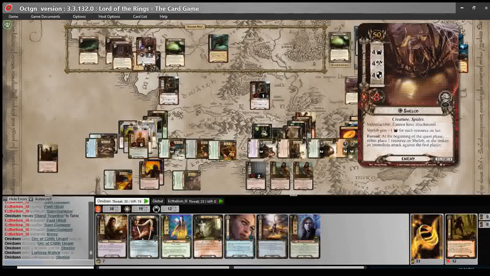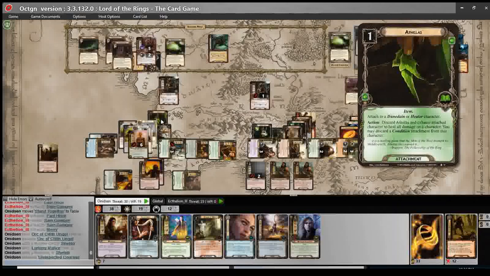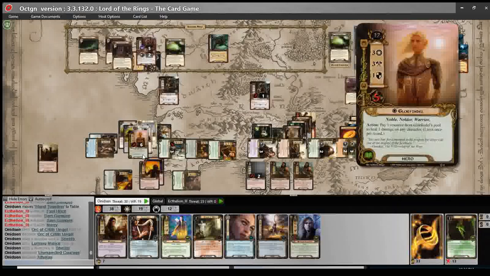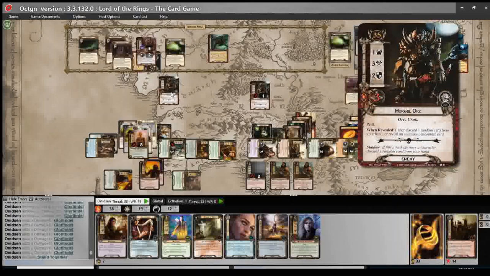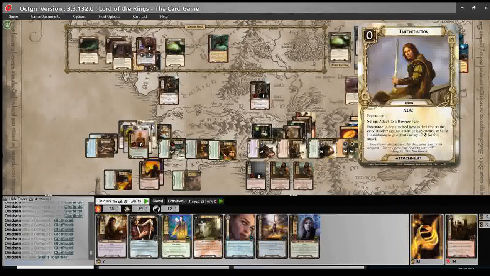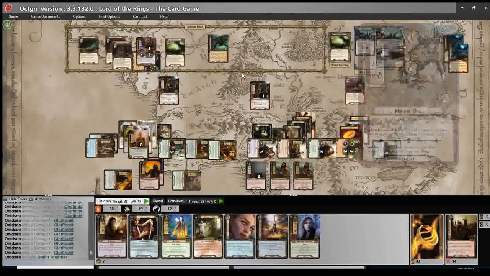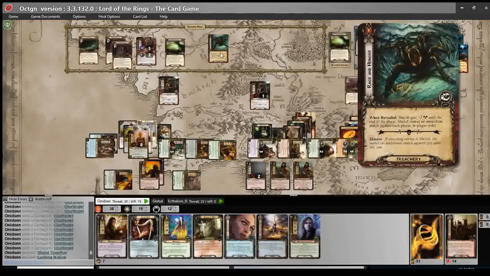Okay. She's now attacking for 8. Yes. I will exhaust Glorfindel, discarding the Athelas. I think you meant Athelas. That's what I meant. That is, in fact, what I meant. Alright? And that was fun. Okay.